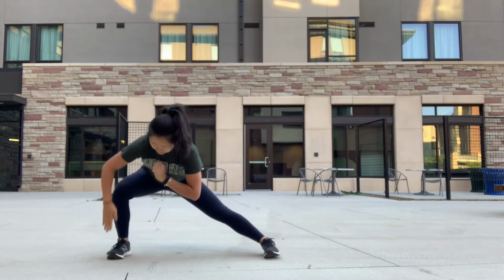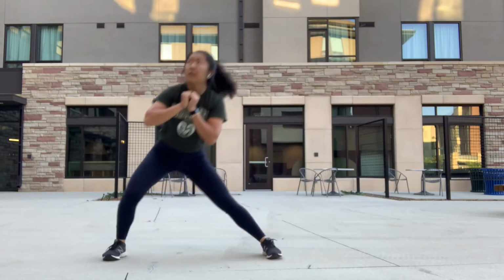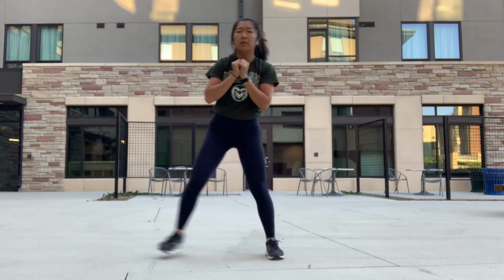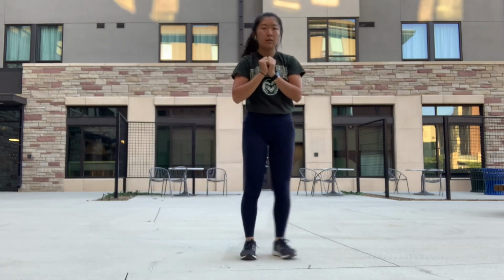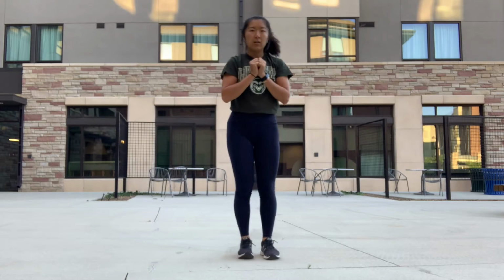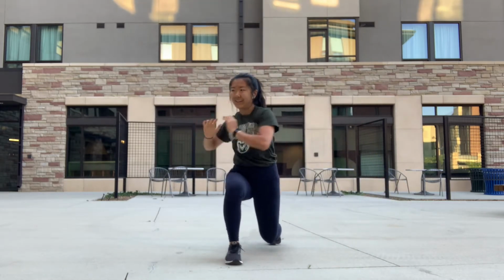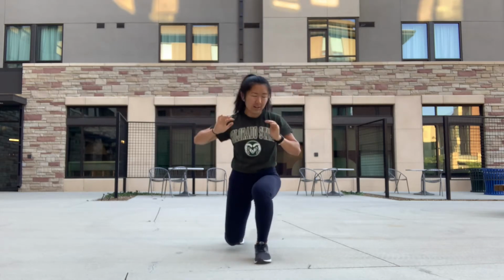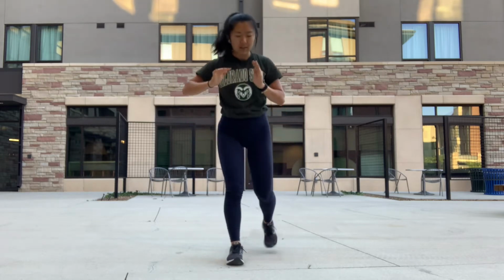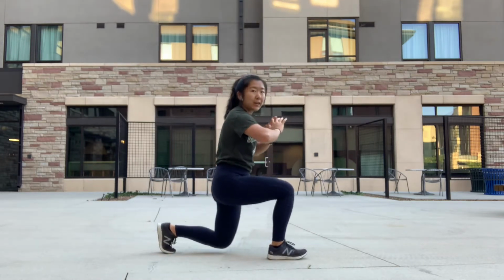Awesome. Make sure to keep your knee right above your toe. You're going to stretch your inner thigh. Do reverse lunges. 3, 2, 1. Step back. Twist. You want to have a good 90 degree angle.